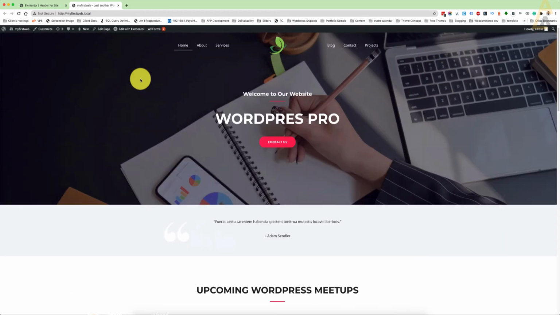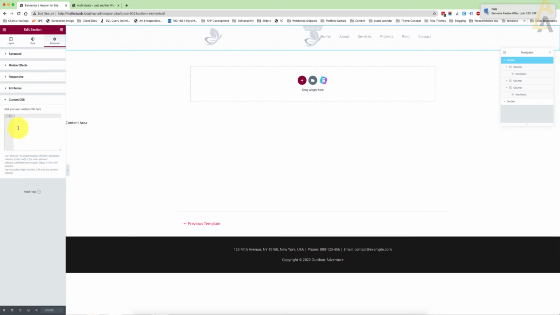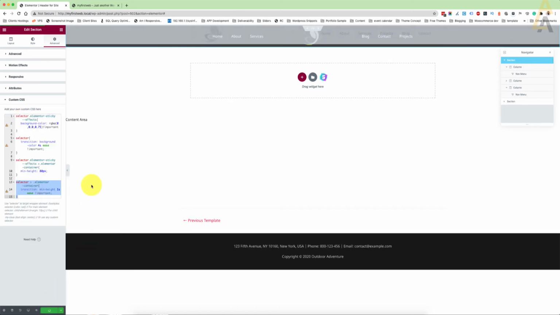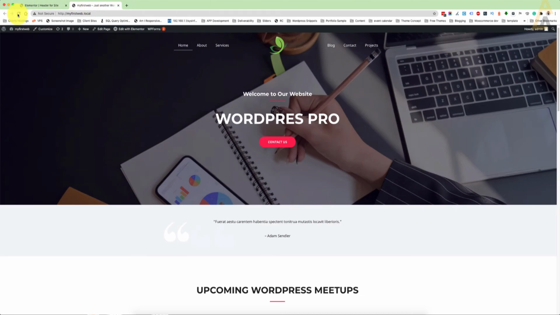Okay, now it is sticky, but you can see when we are going to the white background we can't see the menu items at all. Now here we are going to provide some background when it starts scrolling and the menu is sticky. For this I am going to custom CSS. I am pasting some CSS here which I will provide in the description also, as it is not a CSS tutorial so I'm not explaining much but I will tell you some. Okay, I'm updating it and now refreshing my page.